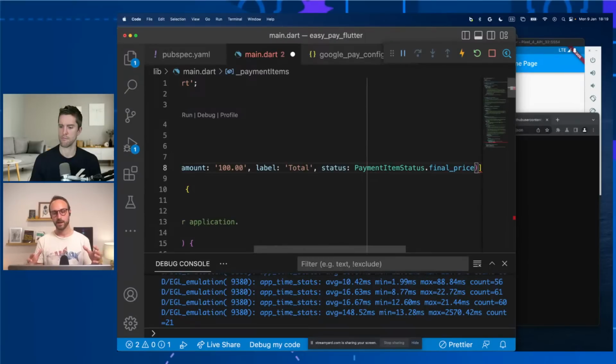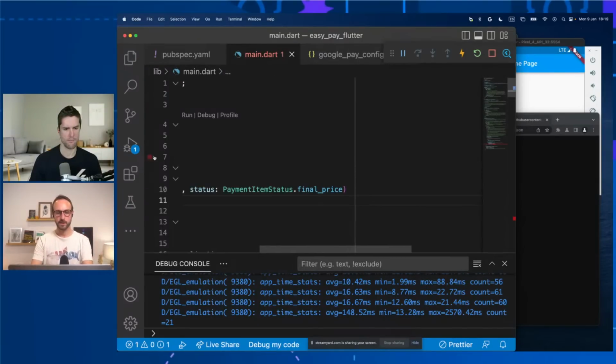So you can set that fixed rate as your payment item amount, and then set the status as unknown, or something that is pending that will change after the ride happens, to give the user, again, that kind of visual indication that the price is not final. In our case, the price of the shirt that we're going to sell is going to be a final price, so you can very well say that it's final.